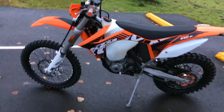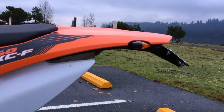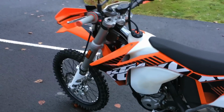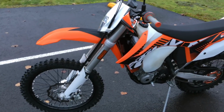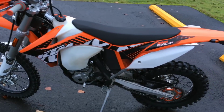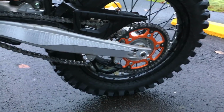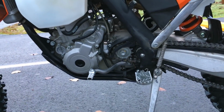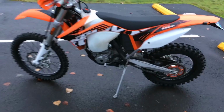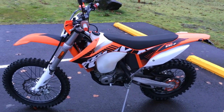I haven't gotten to really ride it except for just a couple miles on the street, but got a fender eliminator here with some sick turn signals. Still got the stupid rabbit ears, but those will come off tonight. And then we're gonna give her a makeover. I've got all new custom graphics for it that I made, so we're gonna get her where I need to be. Got her re-geared already. So just need to do a little bit of suspension work this next few days before the race, and then we'll have her dialed in.